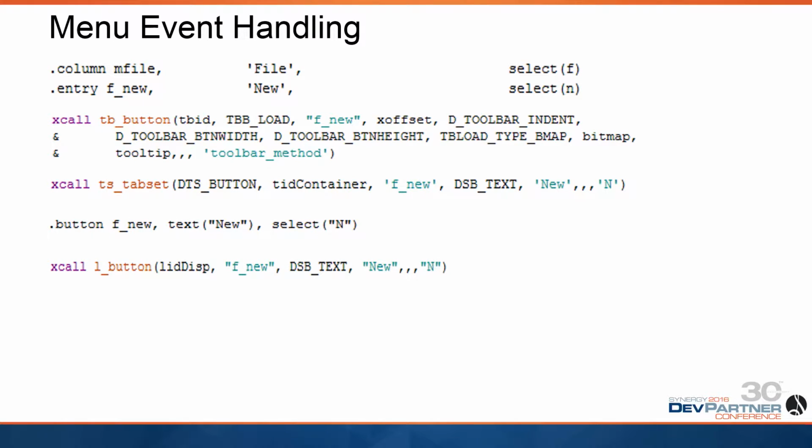So here's a very quick example of how you sort of set up menu type events or structures inside a traditional application. You've got a menu bar at the top in script, everything else is in code from a toolbar button point of view, and a tab set having buttons on them. Then we're back to script where you can define buttons on input forms, and then we're back to code where you can define buttons on lists. Doesn't matter where those buttons, those commands, those types are set up, it's all the file new, etc.